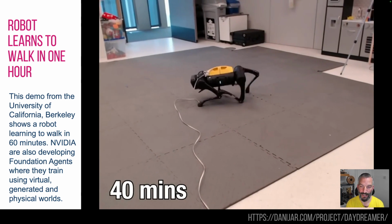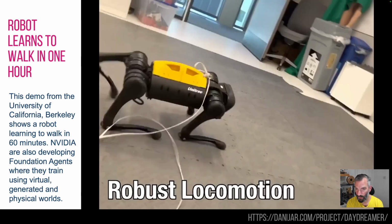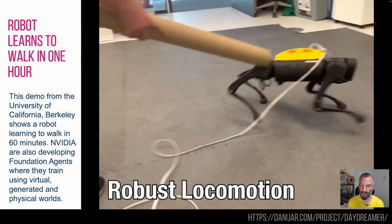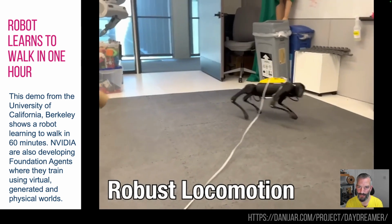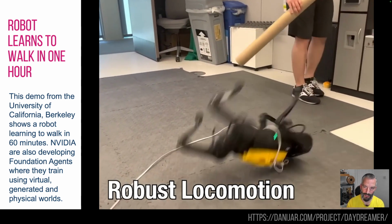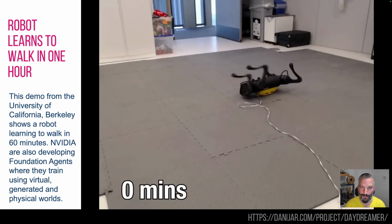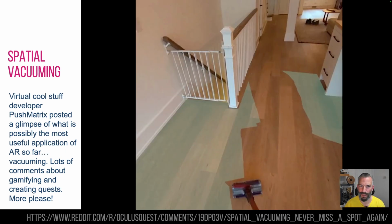That's pretty funky. There's lots of demonstrations of if you then just train robots in the virtual world, they can do things that humans kind of would thought that robots can't do at the moment. So we're seeing this being attacked from both angles, so to speak. AI training and learning on real robots, but also virtual training applied to physical robots as well. So that's quite an interesting place to be.